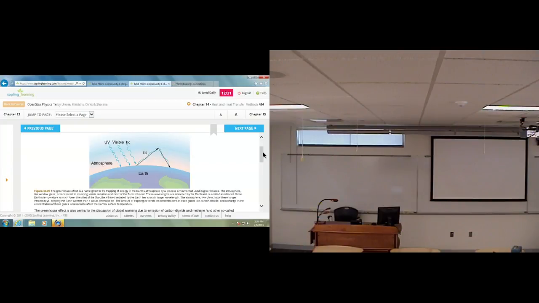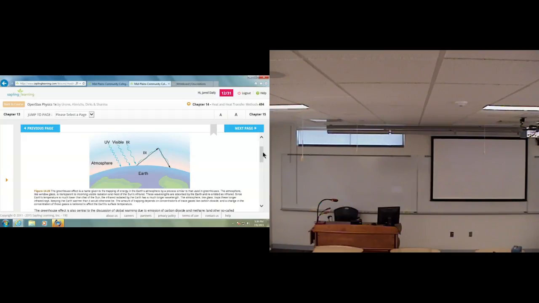We get infrared that is fairly high frequency infrared coming in, and it's very close to being red. And there's some infrared that doesn't make it in the atmosphere. It gets what we call scattered. It gets bounced off the atmosphere. But a lot of the radiation from the sun actually does reach the Earth.